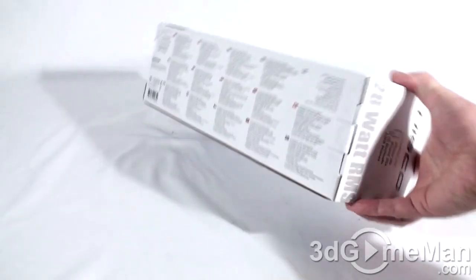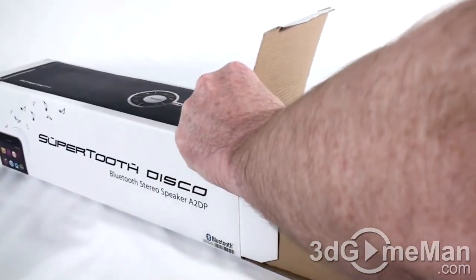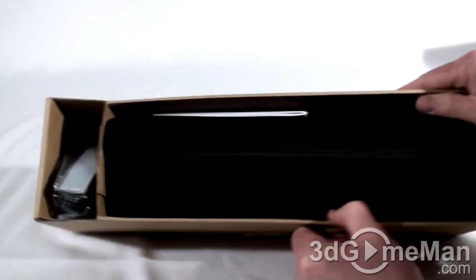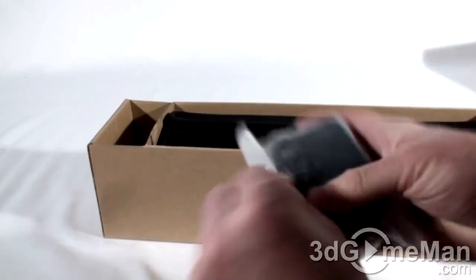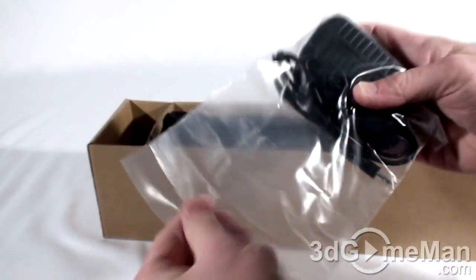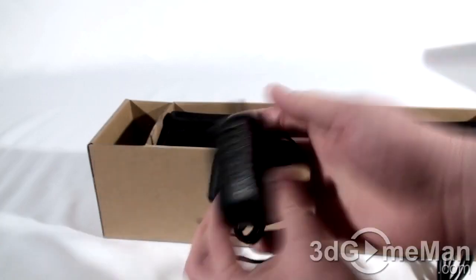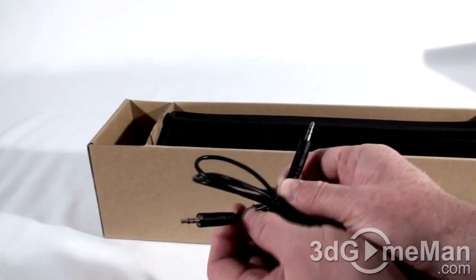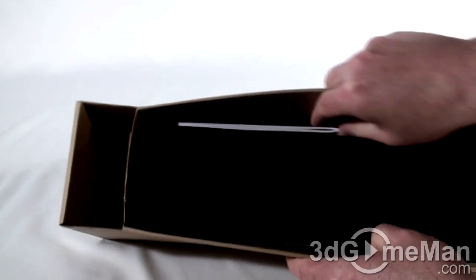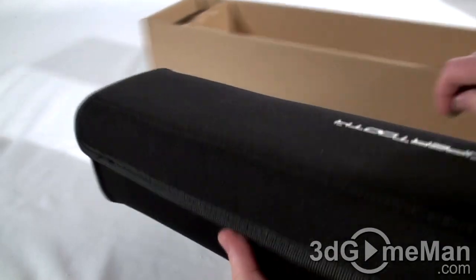Okay, so let's open this up and have a look. It's packed in here pretty tightly. Nice packaging. This looks like it's the AC adapter. Let me take this out of the bag. Yes, it's the AC adapter, and this is the 3.5 millimeter stereo jack. You can see male to male. The user's manual and the main product, which looks like it's in some kind of a carry pouch.